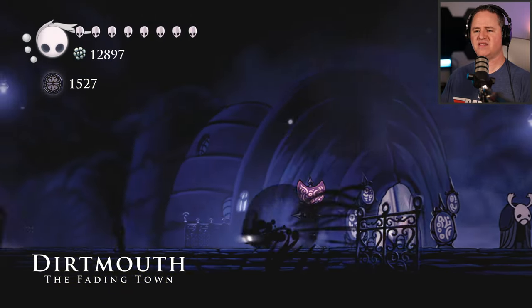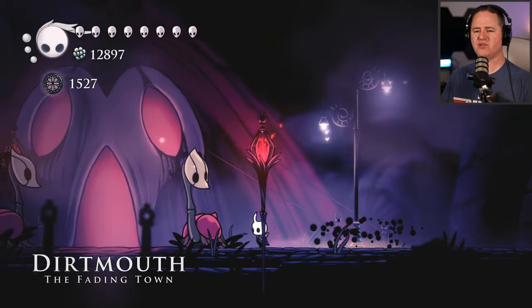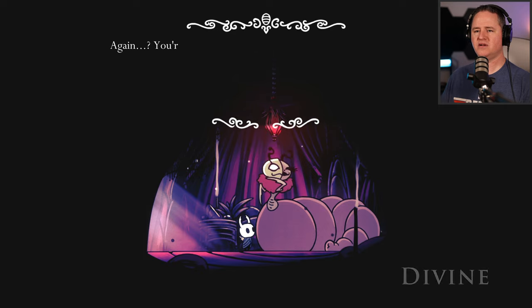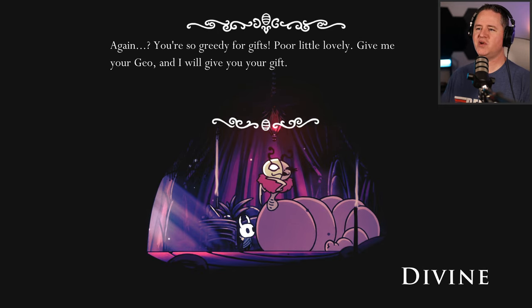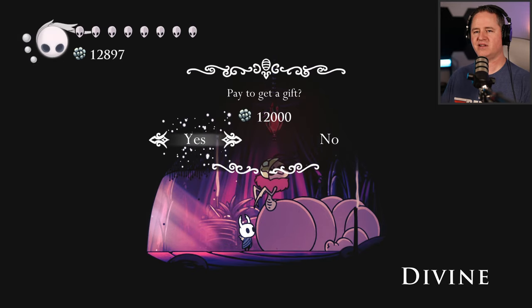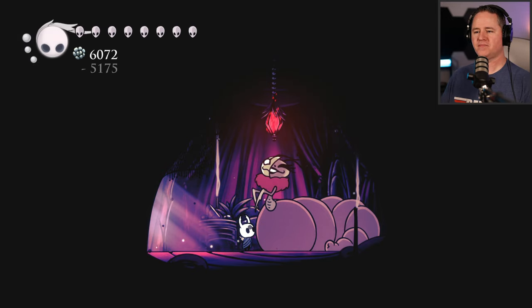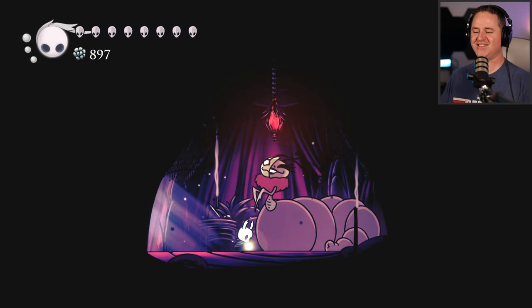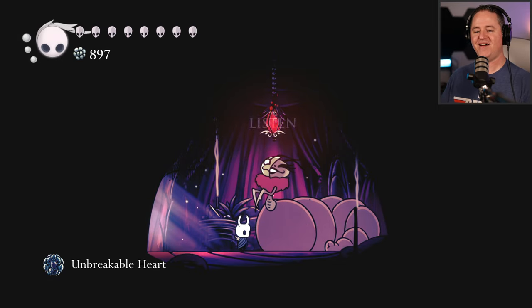In fact, I think I need 1,000 geos to do the Colosseum, don't I? So we might have to do just a wee bit of gathering. Again, you're so greedy for gifts. Poor little lovely, give me your geo and I will give you your gift. Yes. My goodness, that's expensive. This little DLC requires more geo than like everything in the main game. I love the fact it's like she squeezes it out.